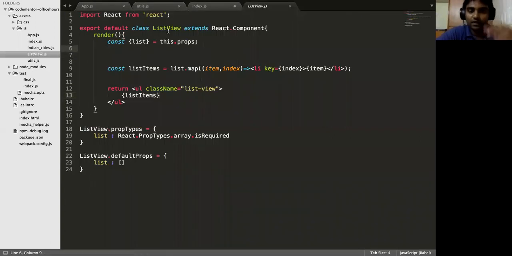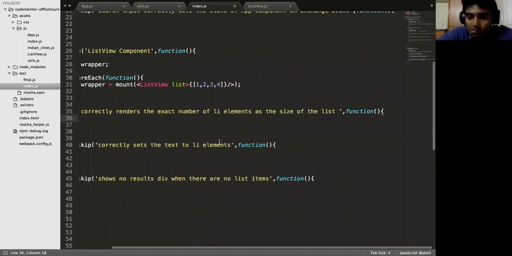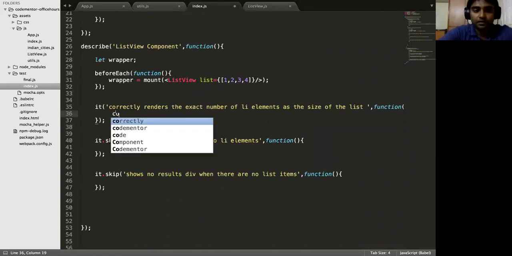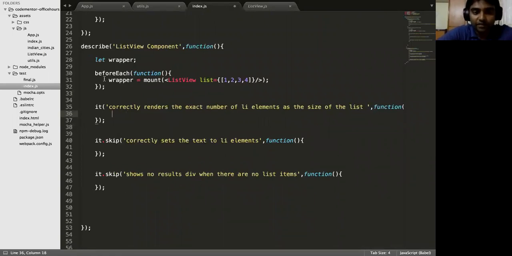As you can see, the list view accepts list as a prop, and it's going to map over the list and create li elements corresponding to each list item, and then render it. Wrapper is already defined, which has our list view.